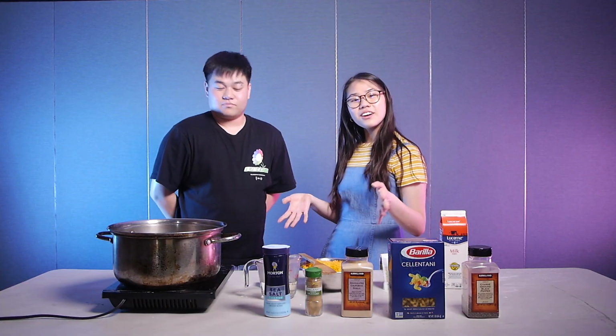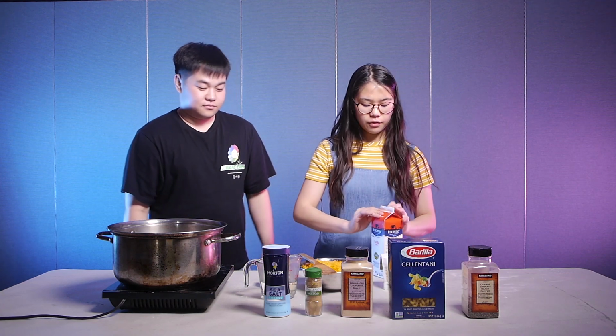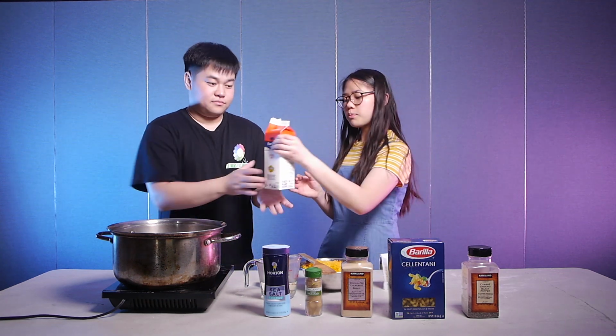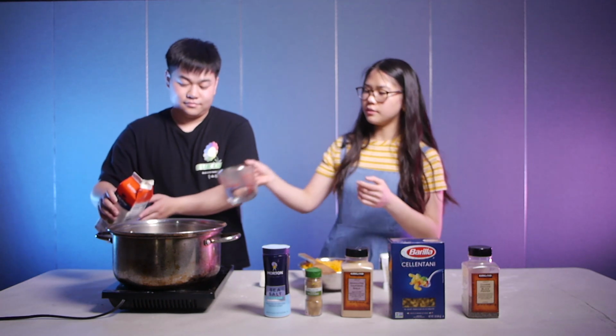Okay, we are starting on our mac and cheese now. So what we're going to do is add our milk. We're supposed to have 5 cups of milk, but we only have 4 here. So we're just adding in 1 cup of water as well.